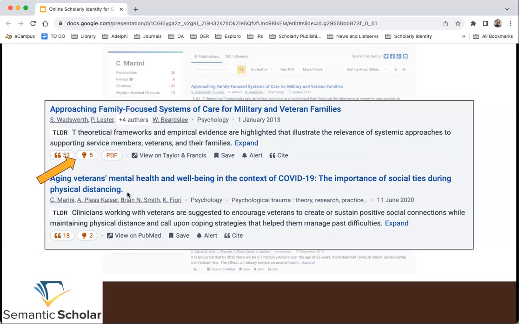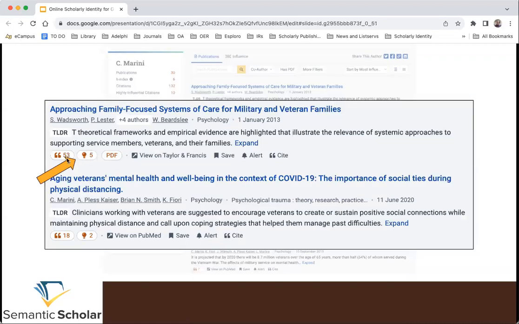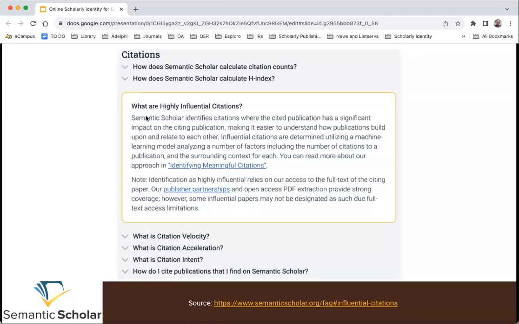Another invention of AI is this here, which are highly influential citations. You can see that of all citations, 53, so this work has been cited by 53 other works, but 5 of those works are considered by this database to be highly influential. The idea here is that it is picking out those super important works of yours and flagging them so that people can more easily identify them. This is a benefit of AI because it can do this so easily. The question becomes whether this is actually a benefit to scholars and researchers out there.